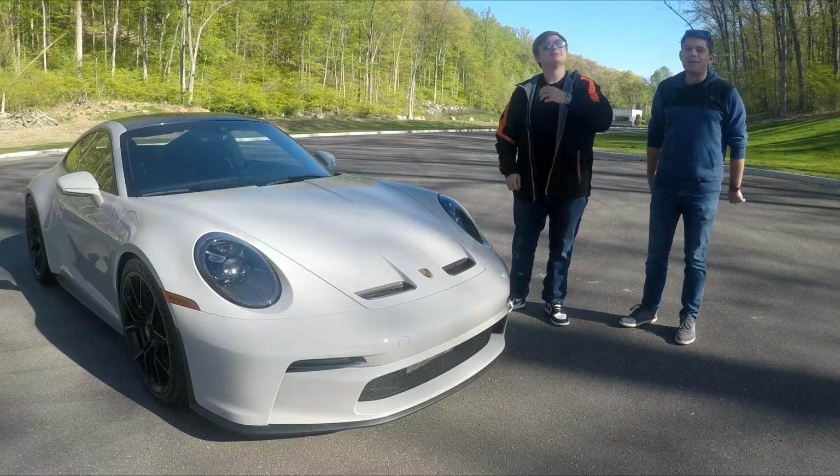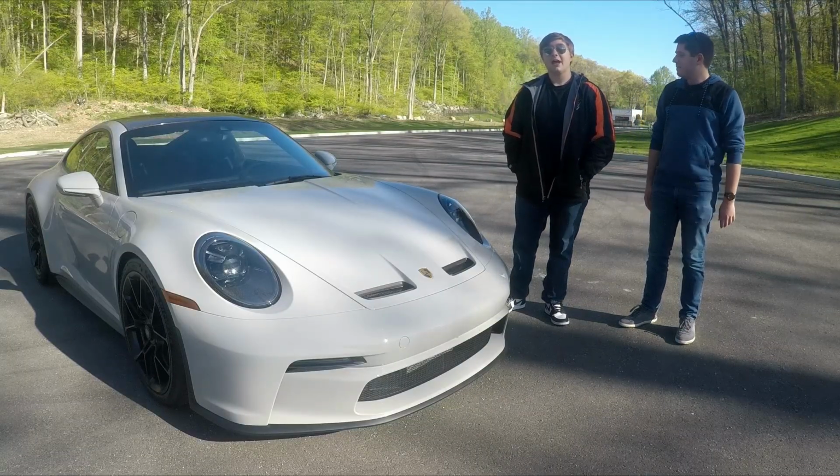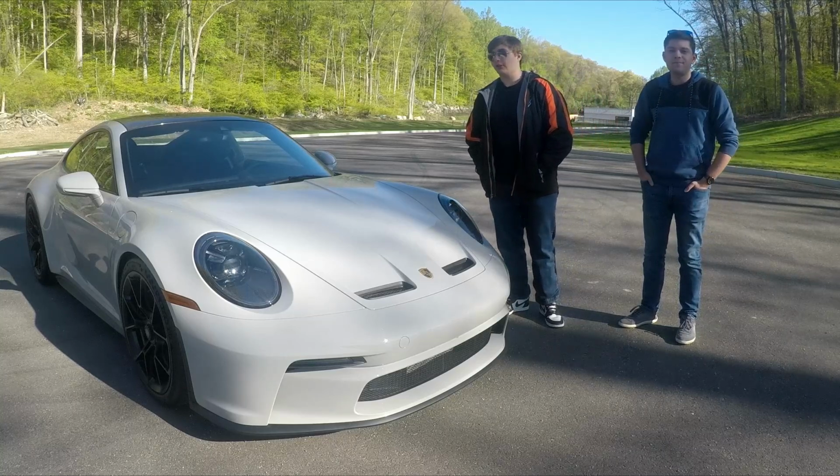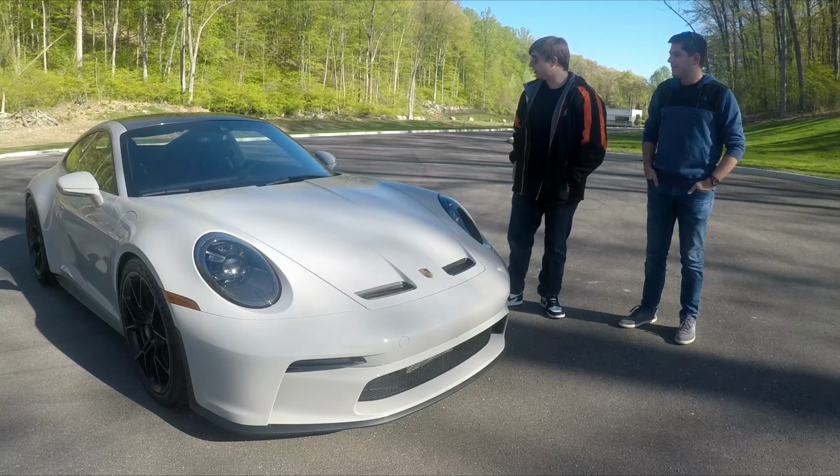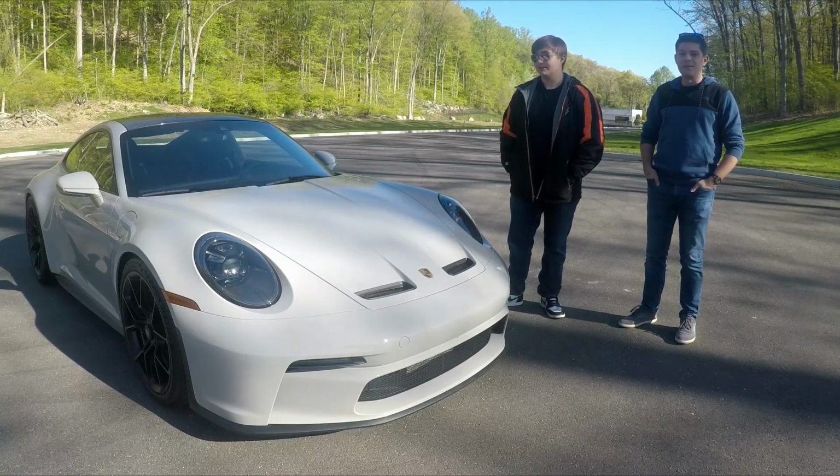And that was a trip to Cars and Coffee. We had so much fun driving this thing. It was a blast. We just want to say thank you so much to the owner for letting us drive it. It really was amazing. It is an amazing machine, and it sounds amazing. What a sound. So good.